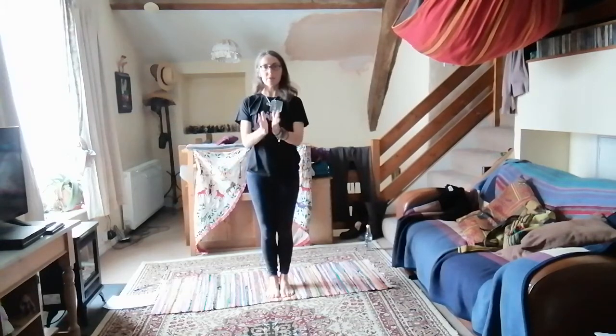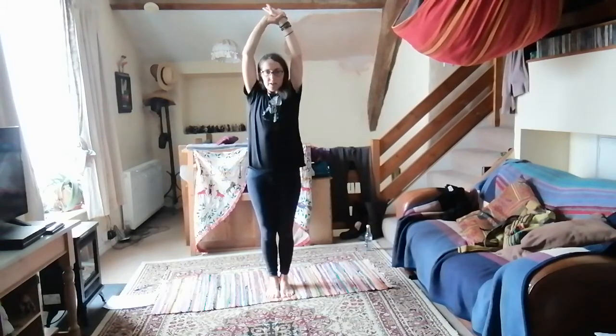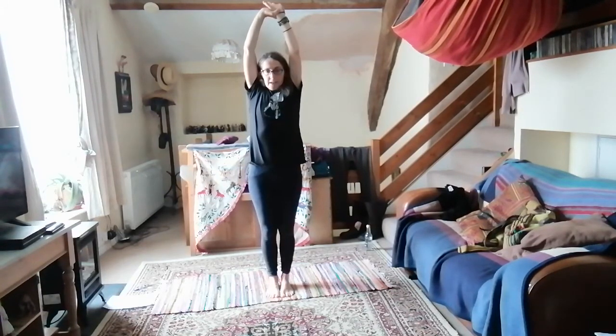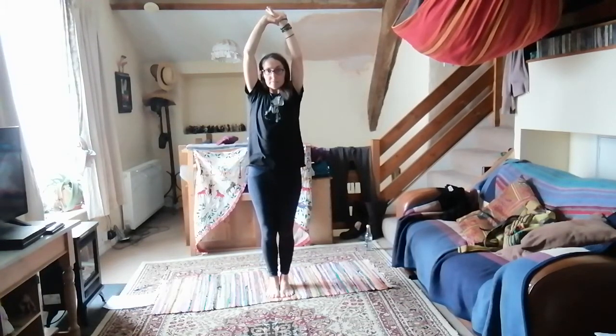And then this time, bringing the hands back to heart space, we're going to inhale, come up, left hand takes hold of that right wrist. Still inhaling, we lengthen and extend through the arm. As we exhale, we allow the feet to sink into the mat. 2 more deep breaths. Inhale, fill. Exhale. One more this side.